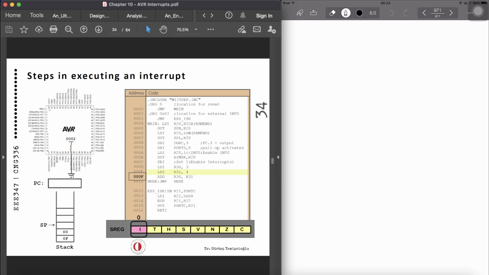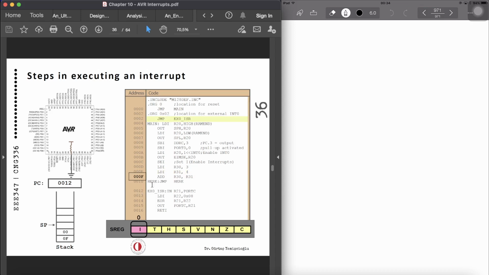Now what we need to look at is that I have to go back to where my interrupt service routine is defined, at address location 2 in the interrupt vector table. So my program counter is going to jump to address 2. As you can see, the program counter saves where we were running the ordinary routine, and it goes to the interrupt service routine vector, which is hex 2. Hex 2 is telling us that we have to jump to the ISR, which is hex 12.